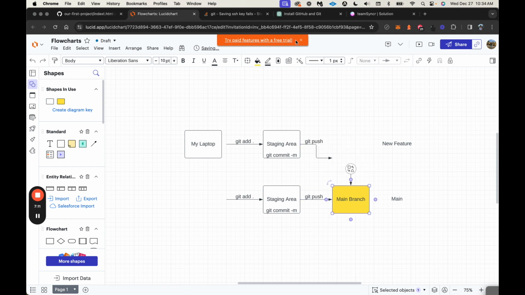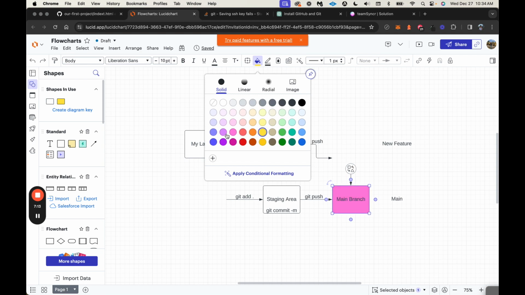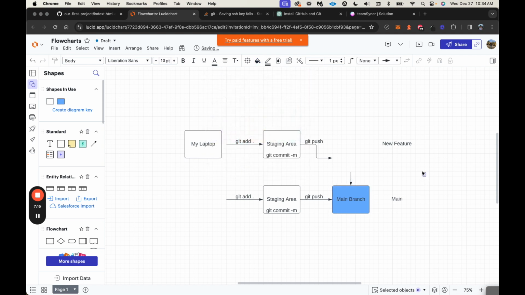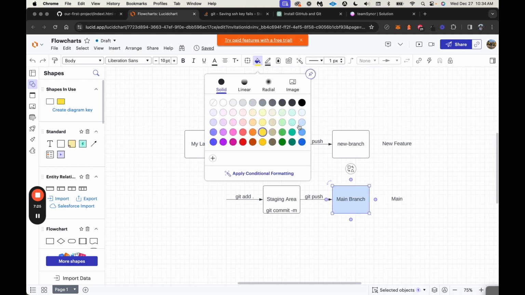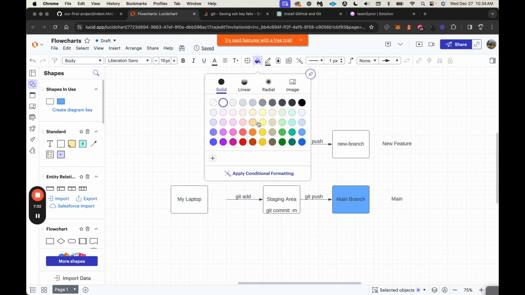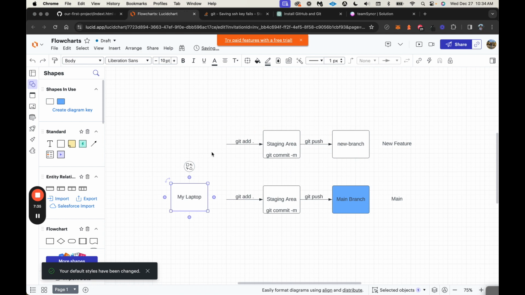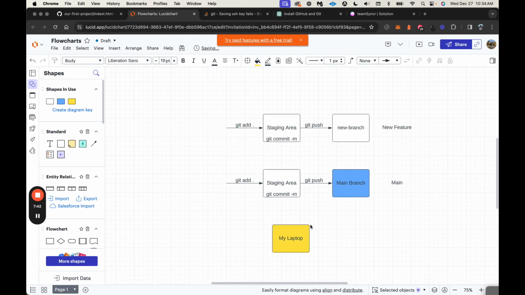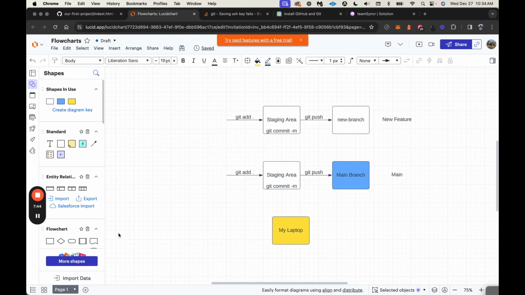So main, I'm going to make it a different color right now, just to represent that it has different code. Let me actually keep the new branch up for now, but we merged it over and it's now different code. So my laptop still has the old version of main on it until I do something called git fetch. So my laptop is over here. It's still the yellow version of main, if you will, if I check out the main branch.